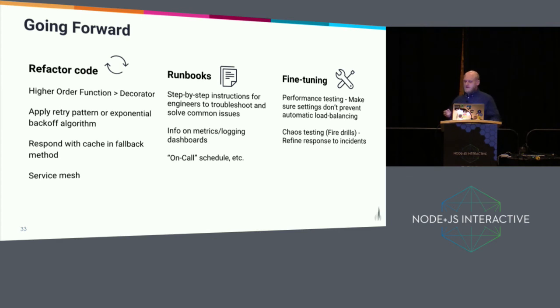Another thing you can do is you can add a service mesh, which is basically a configurable infrastructure layer for communicating between the services in a microservices app, and this provides a global fallback method. Additionally, you can use a runbook. These are great for new developers coming on to your project, or just recording ways of debugging that you may not come across on a regular basis. So I recommend those. And then there's the fine tuning.